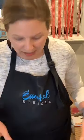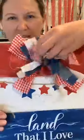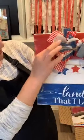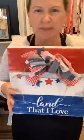Messy bow with fabric. Get yourself some fat quarters, or when you go to the hobby store, Hobby Lobby, Joann's Fabric, Walmart, wherever you're getting your fabrics, even the thrift stores, go to their little bin of fabrics that they sell, and if you see some cute patterns, you don't need a ton of it. Just get yourself some strips of fabric, because look at how much movement it has. It reminds me of Raggedy Ann and Andy. It's just floppy goodness, and it's got all these little strips coming off of it, and I love that.